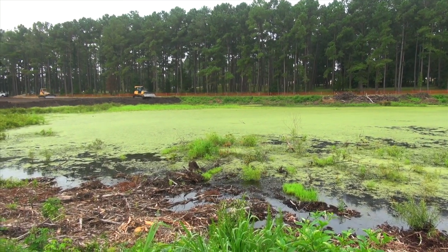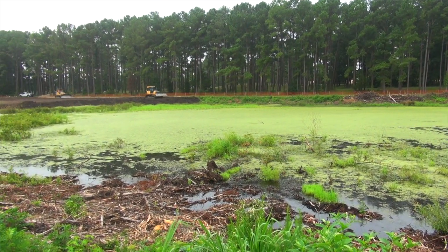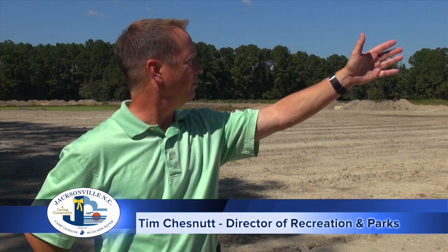The other part of this that is being impacted is the nature trail, which is a very popular component of Northeast Creek Park. It begins down by the boat ramp and goes up through the wetlands and through the trees and went around the lagoons. Parts of that trail are going to be closed for at least as long as the construction is still going on. So please don't stop using the nature trail, but just pay attention to the markings.